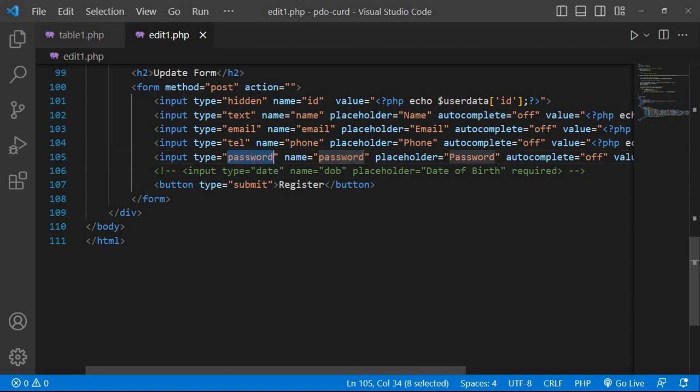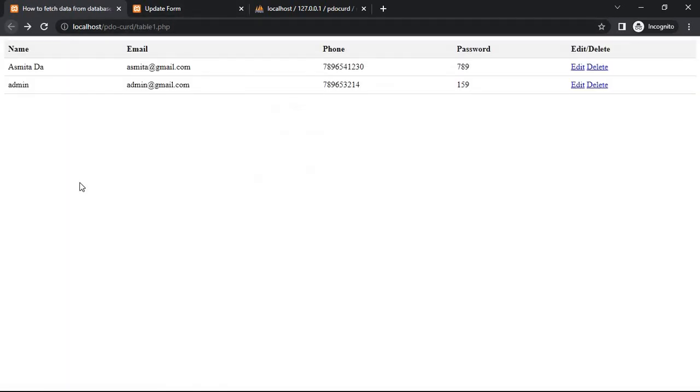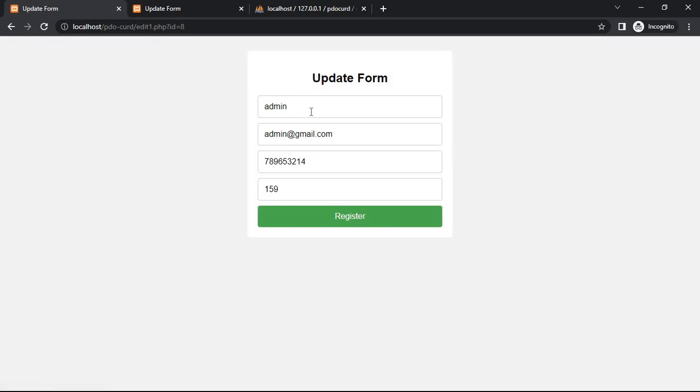Type password, type text. Save and reload the edit1.php page. See, now reload. Click the last one, admin. Click edit. See, admin@gmail.com, phone number and password here.